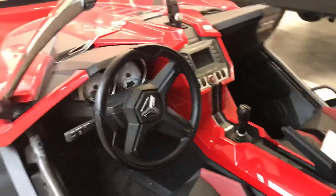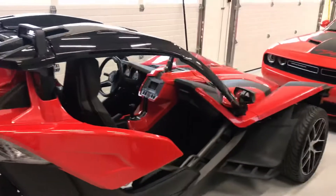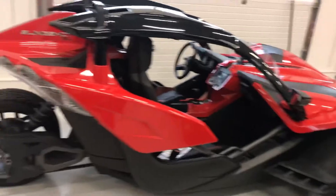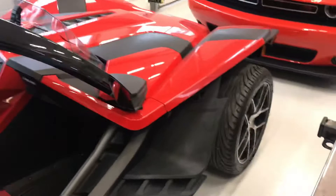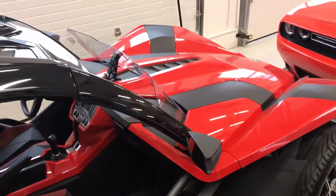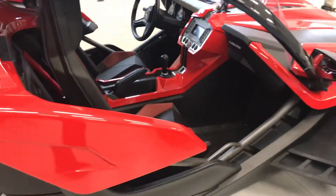Clean title, clean VIN number, no funny business, no accidents or accident history, no broken parts. These are typically seasonal around our way, but obviously season doesn't matter in Florida, California, and other areas where it's sunny all the time. But with the top on it and the windshield, even on a cool day, this is not a bad ride.